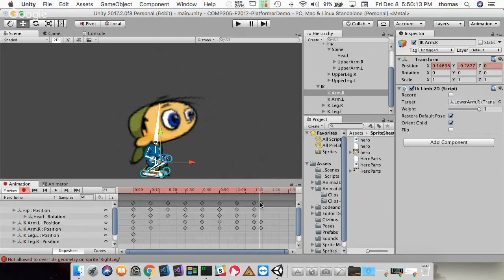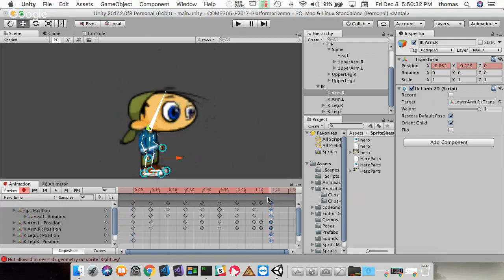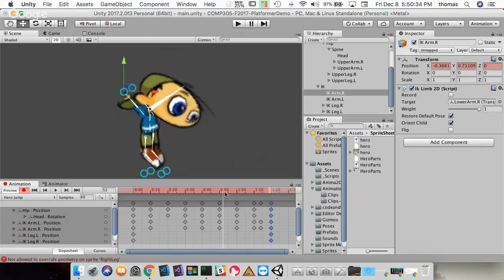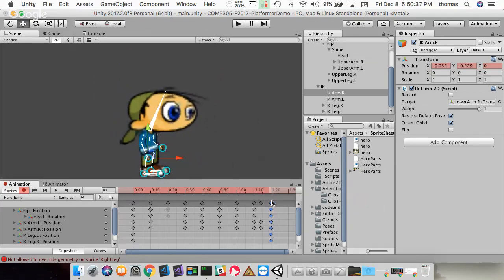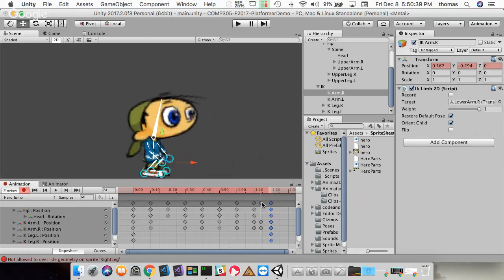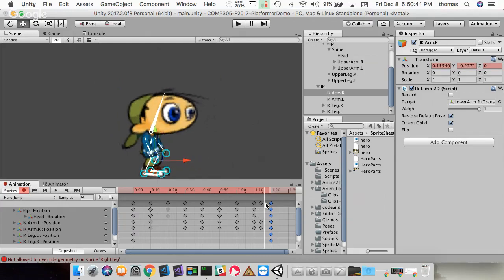All right, and then he's going to stand up again, but we're going to do a trick for that. So we're going to move to frame 120 or frame 80, basically. And what we want to do is copy everything from this frame. So we're going to copy all this and go back over here and paste. So how's it look? It goes, boom, right? So it kind of comes out here, and then it kind of stands up again.